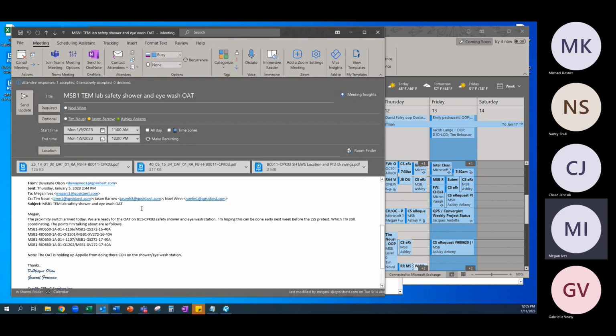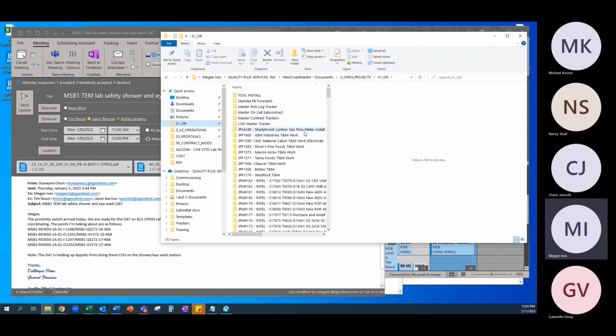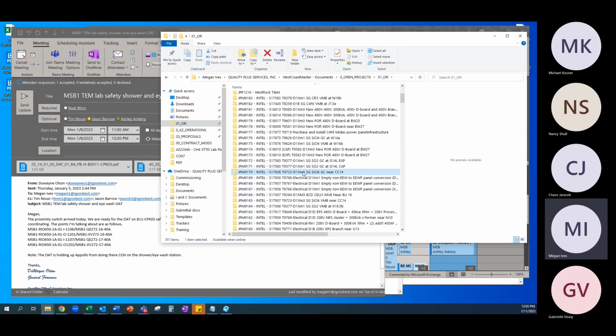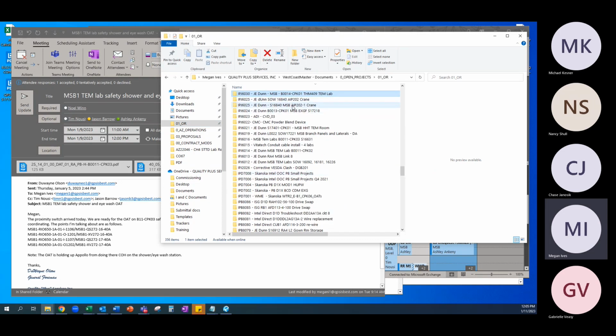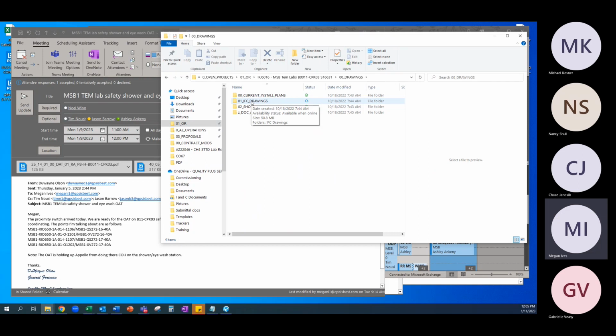So in order to start pulling and navigating where those documents are, I'm going to go into the open projects folder. Our projects folder is going to look a little bit different just because it's for Arizona. But for this example, I'm pulling from the Oregon job folder. So this was part of IPJ 6016 job number. Here, we're going to go into the drawings folder, and we're always going to want to pull it from the IFC drawings. That's the issued for construction. So that's what we should be building and adhering to.